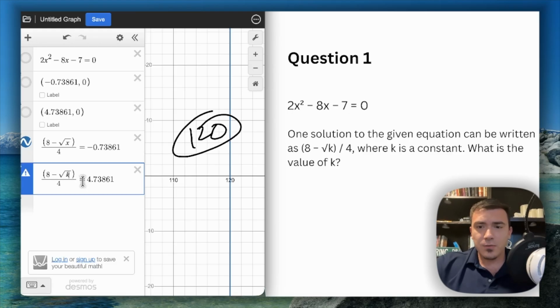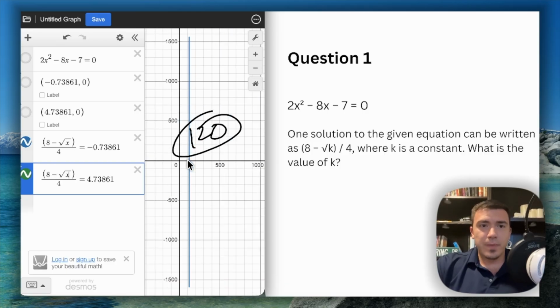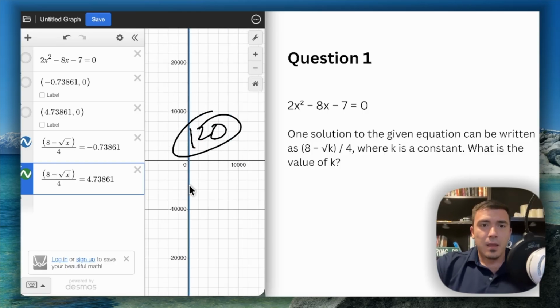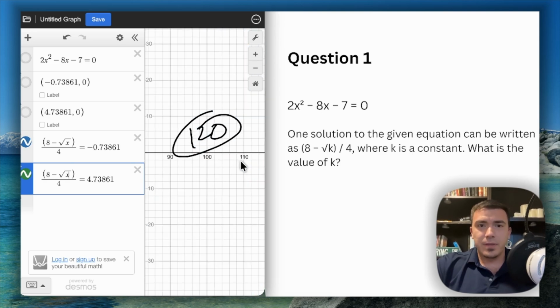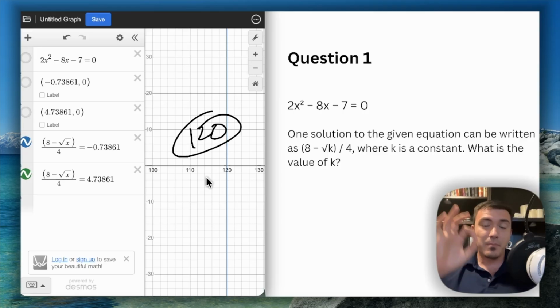I could change this one too, but this one is not going to come out to anything. So this is green. And when I zoom out, there is nothing green. And a lot of students ask me, oh, why does it only work for one, but not for the other? Because the quadratic formula goes negative b plus or minus, and this is just minus. So this is just one of the solutions. So anytime you guys have any quadratic formula questions, you can solve it with Desmos. It's a little bit more efficient, in my opinion.